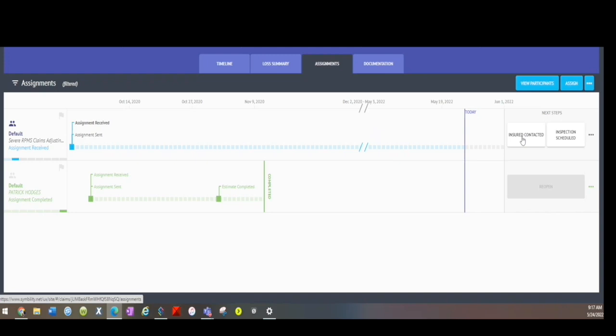I do not encourage you guys to use that function inside Mobile Claims Connect, because that's going to require you to have an internet connection at all times, for Mobile Claims Connect to communicate with Symbility, for Mobile Claims to communicate with Claims Connect. It has to have an internet connection. So if you populate insured contacted in your Mobile Claims Connect claims and you don't have an internet connection and you do not hit synchronize your claim, it never tells the carrier that you made contact.